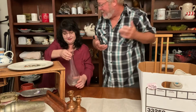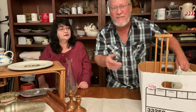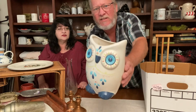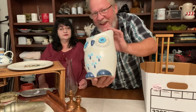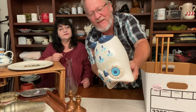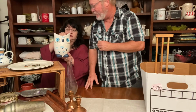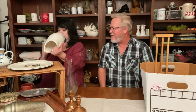Okay, I got two more things that you'll probably like. I can't date this. Can you guys date this? Have you seen this before? It's just a nice pot. Oh, it's a cute little owl. Is it Target? Is it China? Is it 80s? Taiwan, I don't know. Let's look. It's a cute face. Well, what really matters is it's a cute face. I knew Fran would like that.